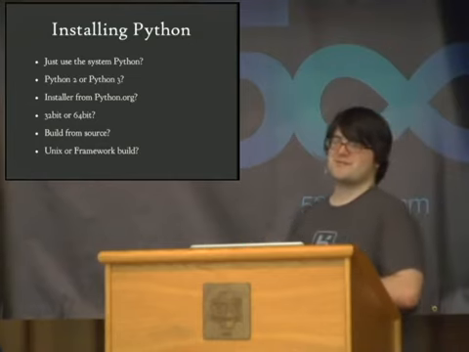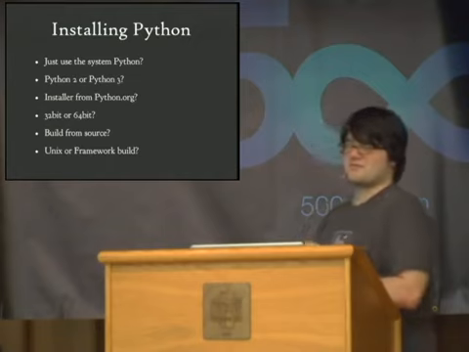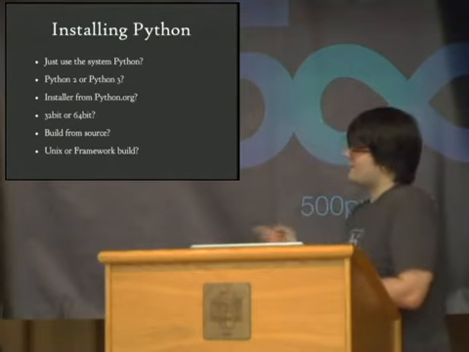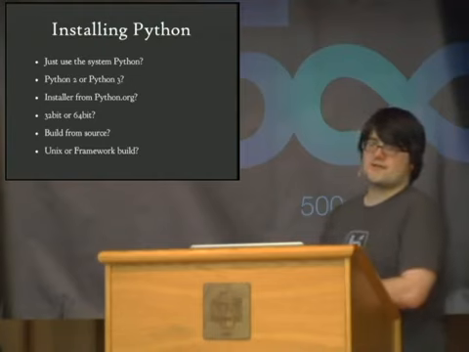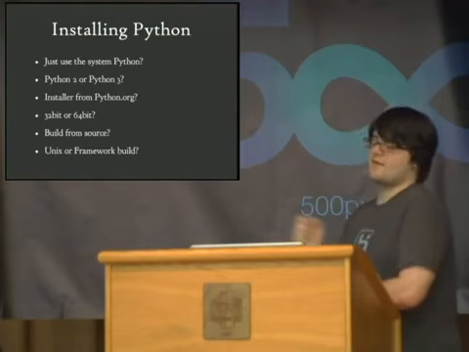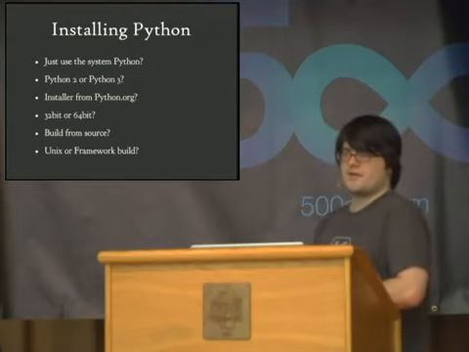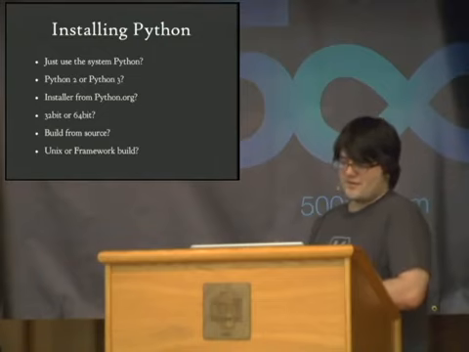There are all these different ways to install Python on your Mac, and no one really knows what the best practice is. A lot of other questions come to light here: there's Python 2 versus Python 3, and someone has to decide which one to use. I think in the next 2-3 years it's going to be a lot easier. But at the moment, that's a question a lot of people have as they're coming in. You don't know where to install Python, or whether to use 32-bit or 64-bit.